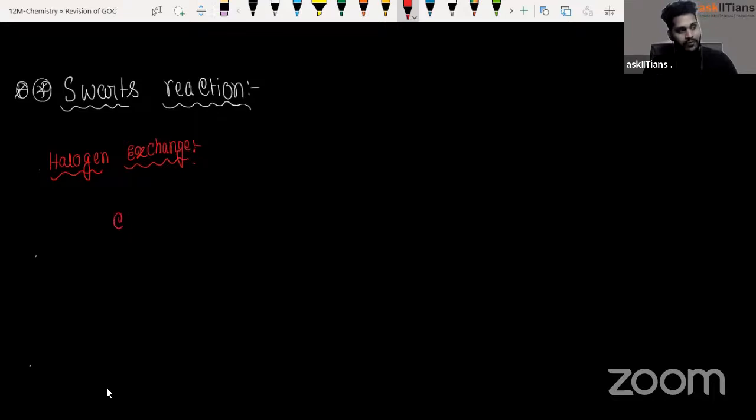So what we have to do is take any alkyl halide, then make it react with any d-block fluoride. Why is that? Because d-block fluorides are fluorine donors. So you can use AgF. What else? Ag2F2, right? And SbF3, SbF5. All of these are fluorine donors. So the Schwartz reaction doesn't mean that only Ag2F or only AgF. These are all fluorinating agents.